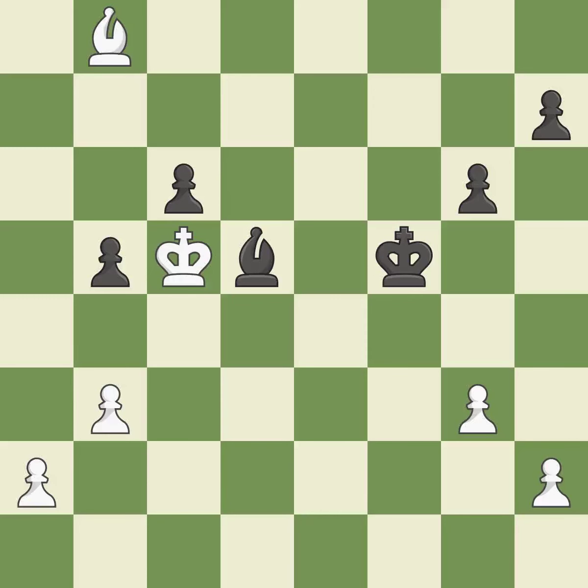The pawn is now passed because it can no longer be opposed as it attempts to promote. A passing pawn could be promoted as a result — it is ideal. This moves the bishop to a better location, allowing it to control more squares; this is the only move that works. This prevents the opponent from being able to push a passed pawn towards promotion — it is a great move. That pawn was available for free. The moved pawn advances toward its objective; a passing pawn could be promoted — it is ideal. This shifts the bishop to a square with more activity, giving it greater scope. A passed pawn is pushed by this; a passing pawn could be promoted — it is ideal. This is the only good move: this stops the opponent from being able to push a passed pawn towards promotion — it is a great move.